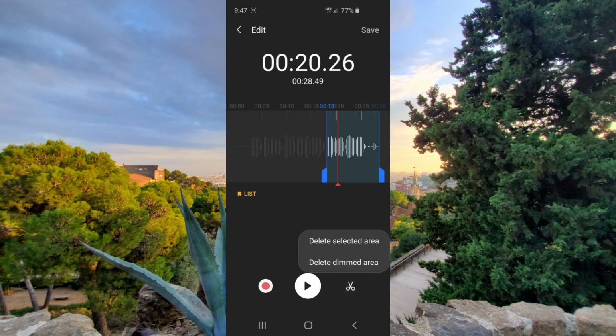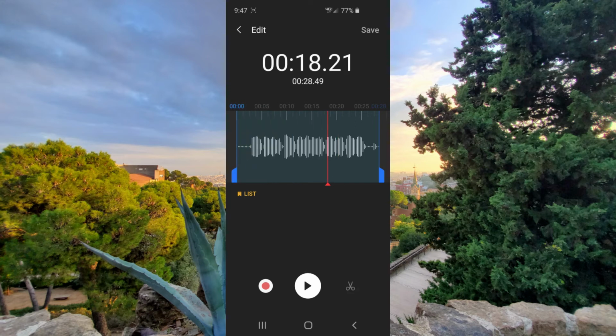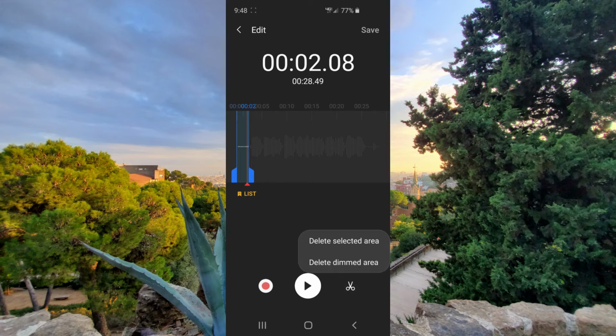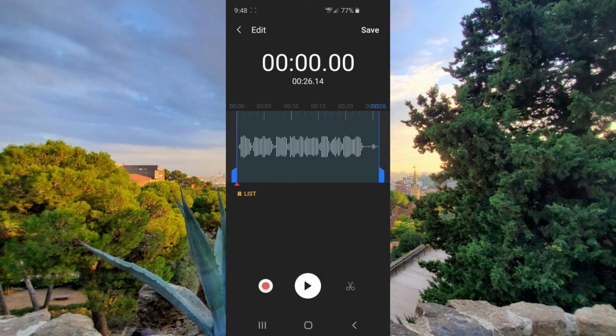If I hit the other one, it's going to delete the grayed out portion. For this particular video, I'm going to delete the beginning portion right there. I'll say delete selected area, and that's going to delete that portion from the audio track. So that's how you edit any given portion of your audio track.